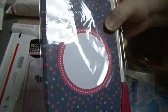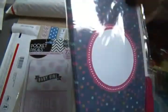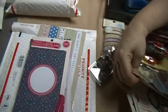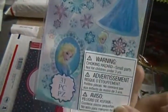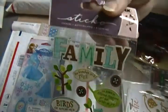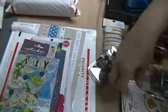There's 15 pieces, or I don't know if it's 15 banners or if they're counting the yarn, but it's either 14 or 15 pieces. Then you're getting a Frozen sticker. I have boys and grand boys, so I don't think I need that. And here is a family sticker. Sorry, I'm trying to get it in there. I'm at an awkward angle here.